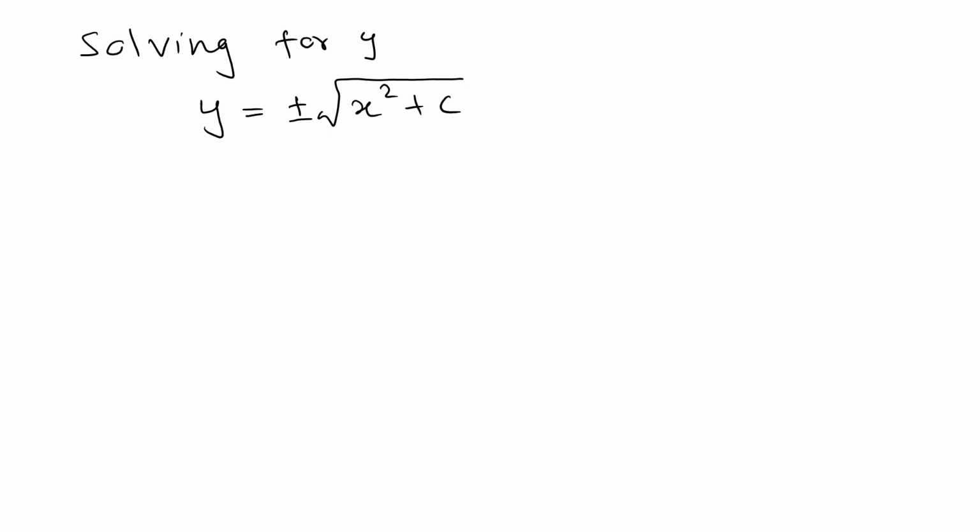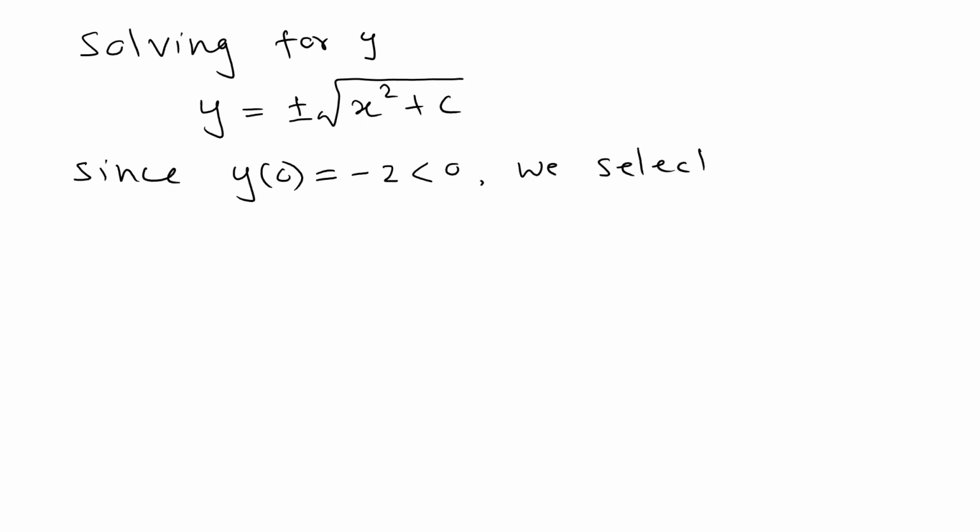Now we're going to think about what's going to happen here. Remember the initial condition, which was negative. So since y(0) equals -2, which is a negative number, we select the negative solution.